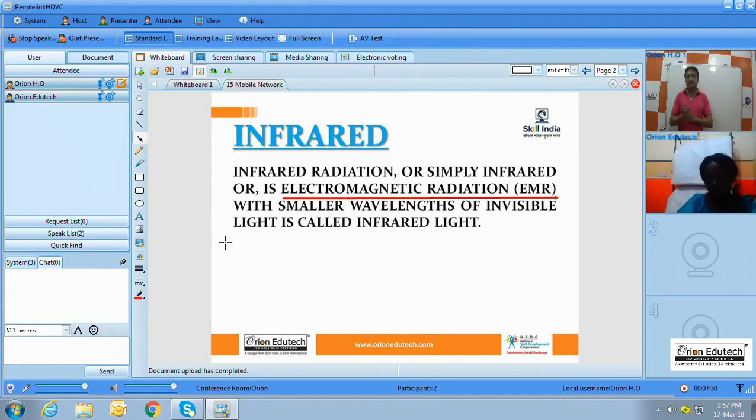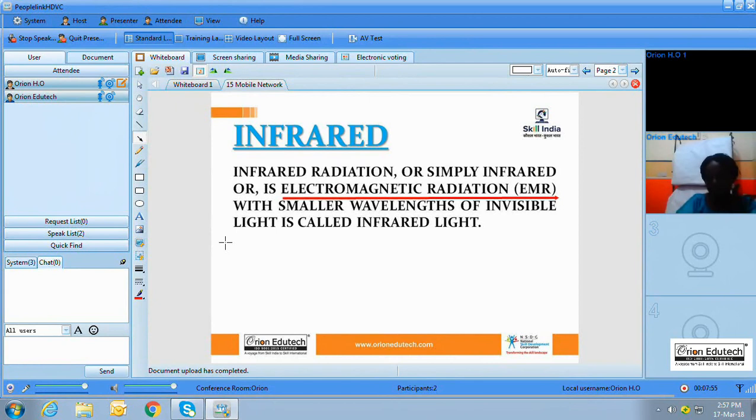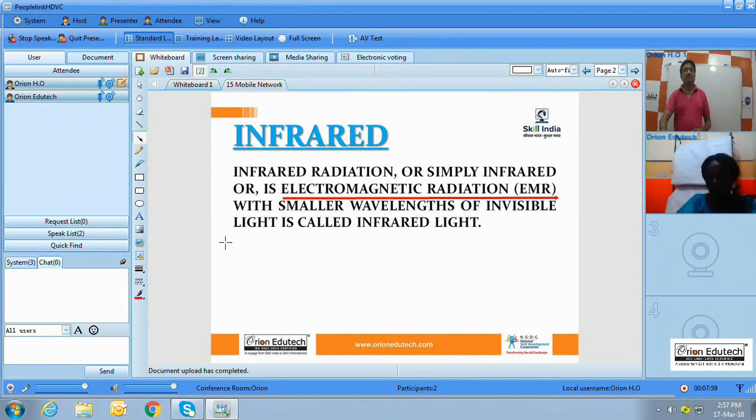What is infrared? In feature phones, after the flip phone, we say multimedia phone. In a multimedia phone, the storage capacity is low. You can store a few songs, 1 or 2 videos, a variety of ringtones, and a few photos.